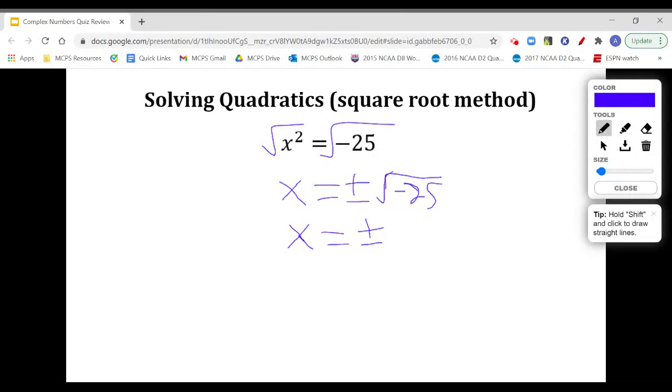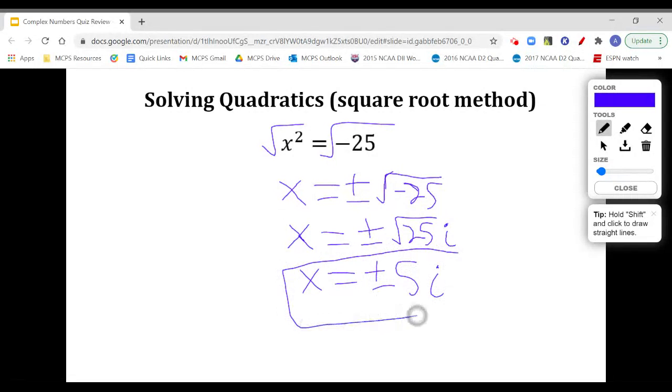The square root of negative 25, again, I split it into the real and the imaginary part. Since the square root of negative 1 is i, I just have to bring that i out, and that accounts for that negative that had been there originally, because i is just acting as the square root of negative 1. And then the square root of 25 comes out to 5, so I can simplify that part, and I find that my final answer is that x is equal to plus or minus 5i.